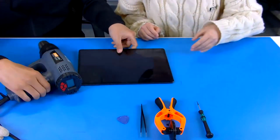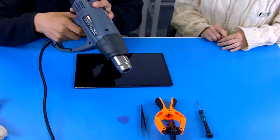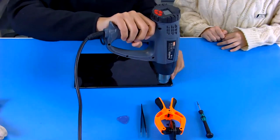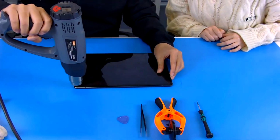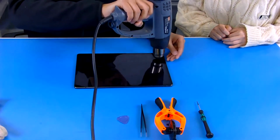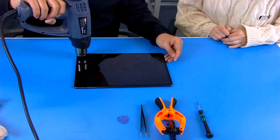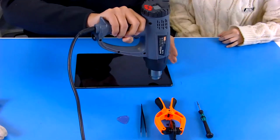Okay. So first I should show you, and we need to open. Okay, and we slowly use this heating tool, we call it a heating gun, to blow this surface area. In this way, maybe lasting a few minutes, maybe quickly around 2 minutes, and this display will be easy to open.